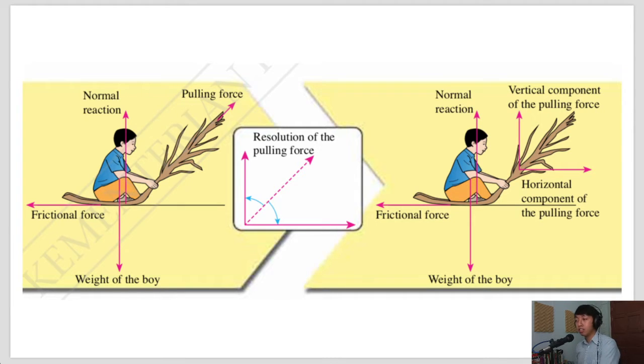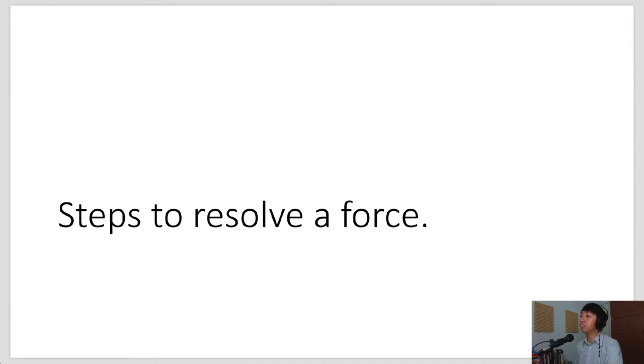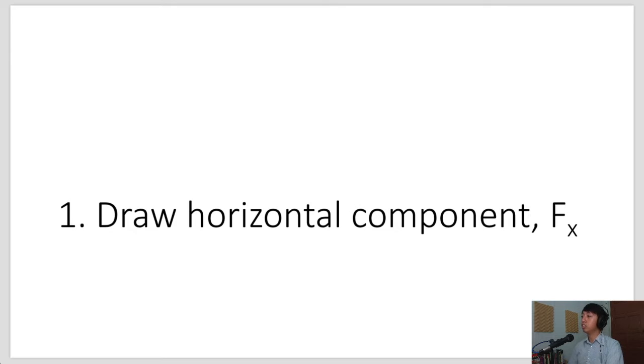So the formula actually is not hard, and the way we do it is actually not hard. It's just that sometimes the questions can get a little bit confusing. So steps to resolve a force. Basically it's only 3 steps. You draw a horizontal component. So when you're given a question, usually the question will just give you the force and the direction and the angle. For example, a question might look something like this.